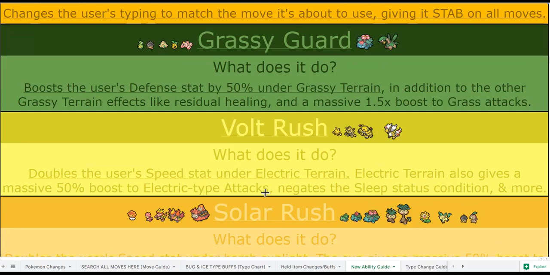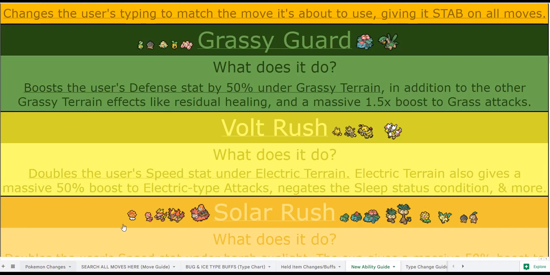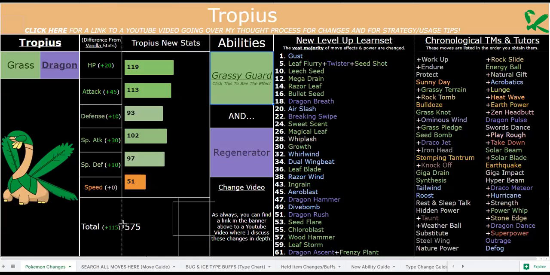So what this does is you get a 50% boost on grassy terrain. Okay, so you get, I believe it's 1/16, is it Leftovers healing per turn? I think it's Leftovers healing per turn. So it's 1/16 HP per turn. And then you also get a massive 50% boost to your grass STAB on top of that giant 50% defense boost. So with 119, 93, 97 bulk, with Grassy Guard, max HP, max Defense, for example, you are immortal.